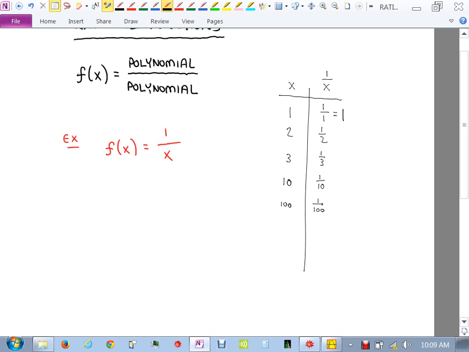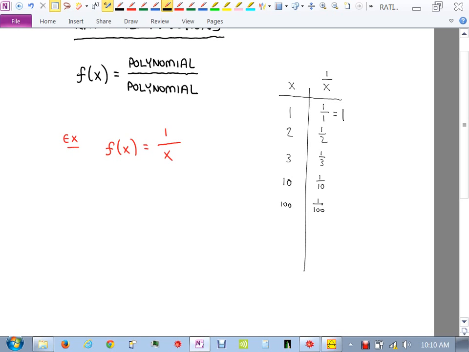If we're trying to think about our graph as we draw it to the right, we'd almost be talking about the right-hand behavior. You know, our polynomial was either up or down, wasn't it? This one, as we go out to the right, what's happening? It's getting smaller, which means it's getting closer to what? Visually, on a graph, what would it be getting closer to? Your x-axis, right? Now we'll draw it in a second, all right? But that's what's going to be happening.